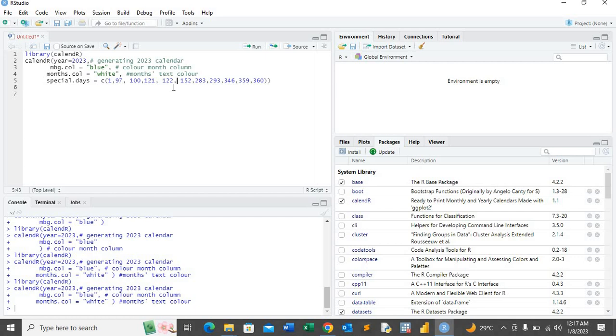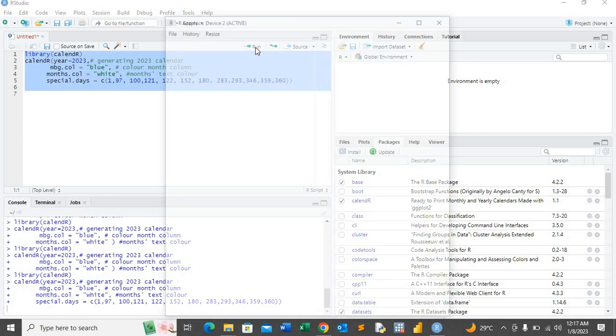Then we have what is called Eid ul-Adha, which should be falling around June 29th. June 29th should be 180 if you look at it well. So 180 is somewhere here. After this, what we can do next is to try to run our code, then see how it appears. So just highlight everything, then run the code.